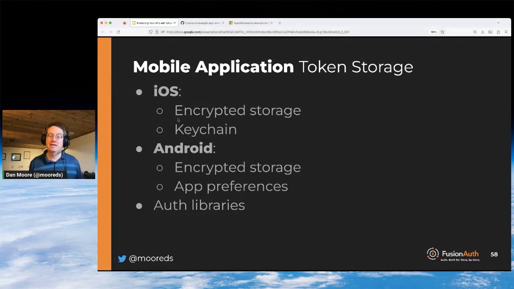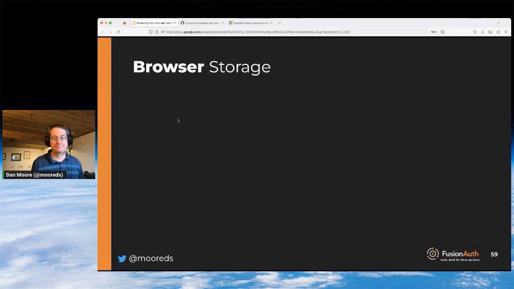Android has encrypted storage, or app preferences that are isolated to a given application. So basically, wherever you would store something precious that you want to secure is where you'd want to put the access token. And a lot of auth libraries will do this for you. If there are OIDC compliant libraries in your native app, then they might take care of storing this token securely.